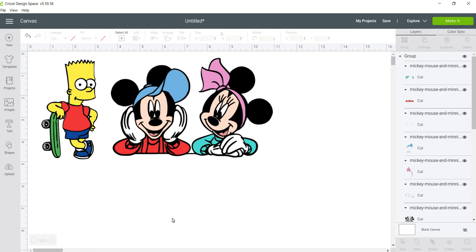So here you have both images completed, and of course if you were doing these images and cutting them out, you would definitely need to separate them on your mats by color. You can do these in whatever color you would like. It doesn't have to necessarily be the same color as the previous image that you uploaded.